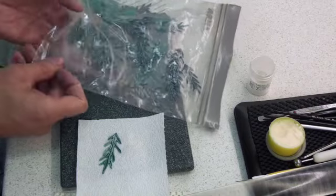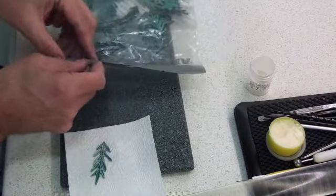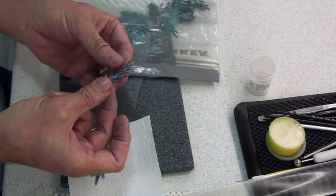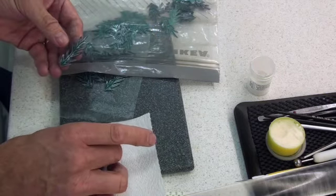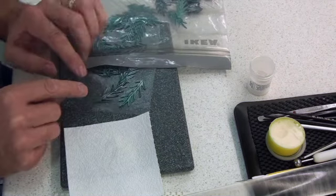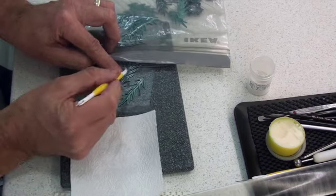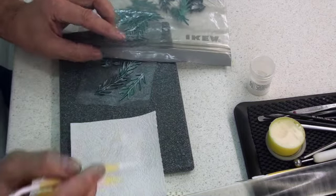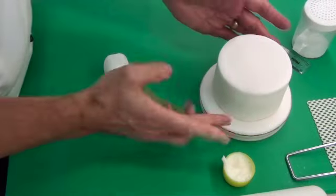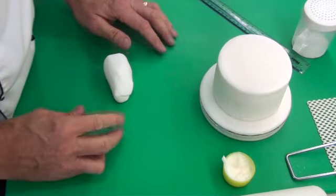Now, what I've done is I've used a lock seal bag, and I've prepared all of my pieces like this, and I've done some darker ones as well. So they can go in there like that, and they will remain pliable for a good 2 or 3 days until you're ready to decorate your cake. But putting them in there like this allows you to prepare in advance, and then you're ready to put them onto your cake.